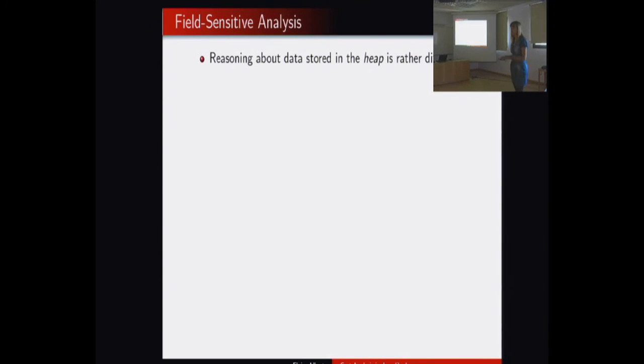I will just mention it a bit, which is field-sensitive analysis. This is one of the hot topics in the analysis of object-oriented languages. It's reasoning about the data which is stored in the heap or in the global memory. And this is more difficult than reasoning about local data.